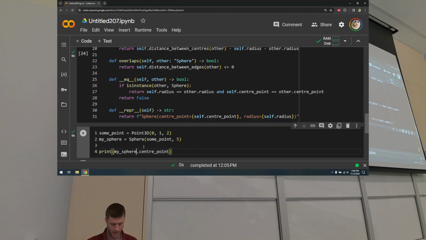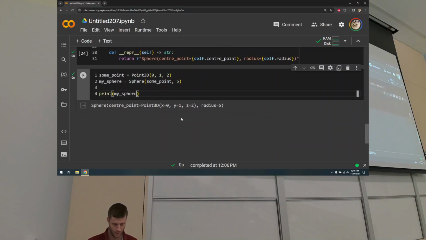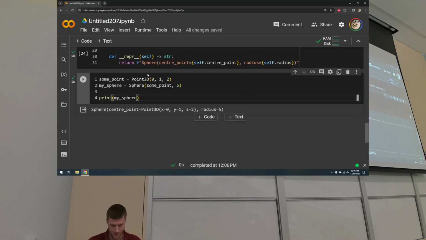If I go here now and I print out my sphere, look what we get. Well, first of all, look at what the sphere's repr does.